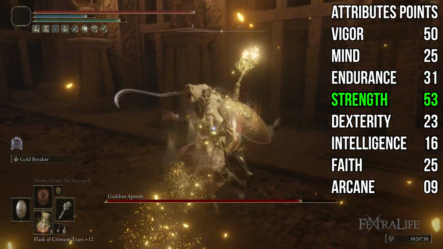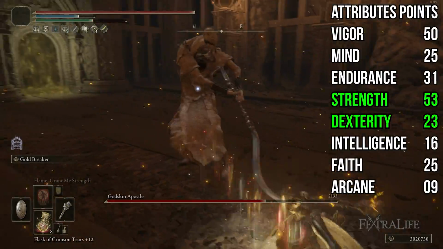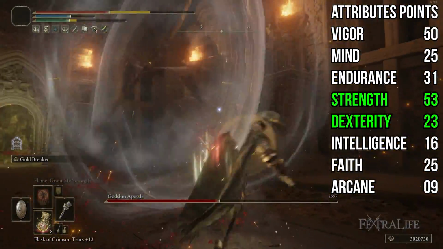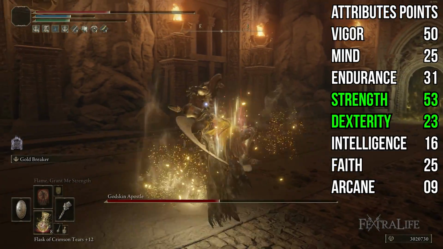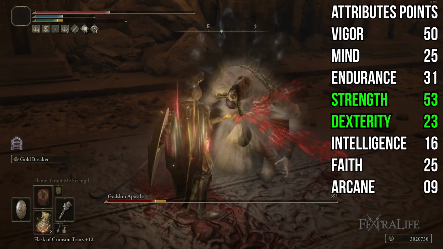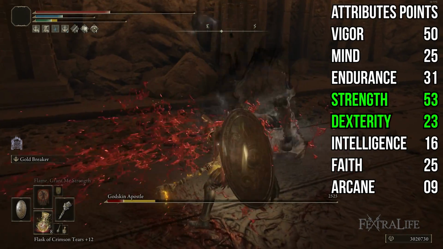I have 53 Strength and 23 Dexterity here. This might seem like a weird breakpoint, but I was doing testing in the respec screen to see where the sweet spot for damage was. This seemed to give me the best in terms of the physical damage side. Dexterity kind of drops off at this point, and Strength is still better.